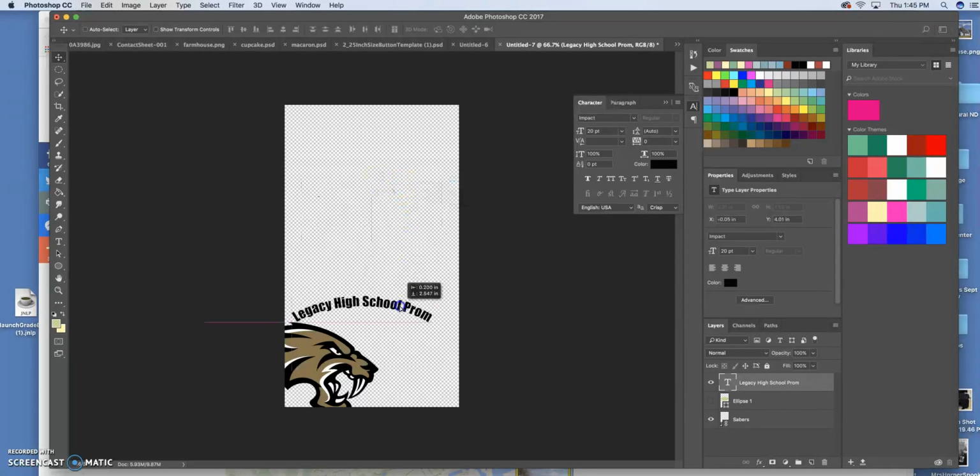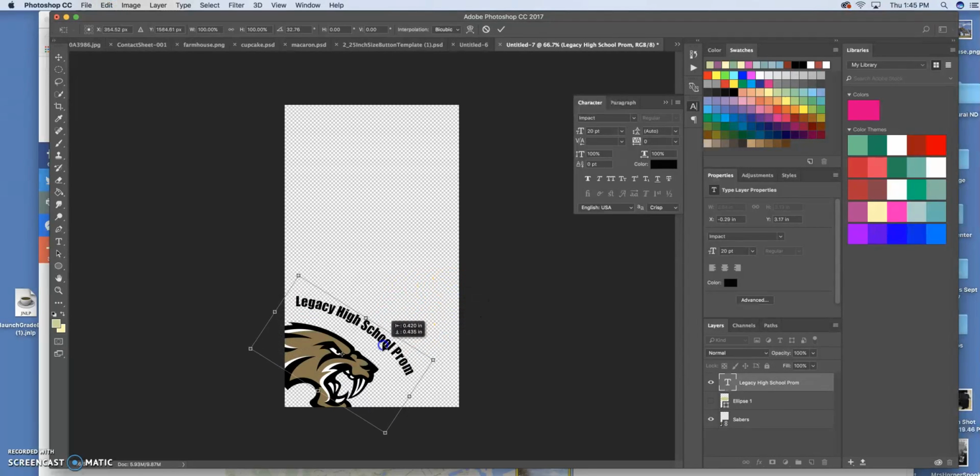Now I'm going to just bring this text down, maybe rotate it around so that it follows the curve of my saber head a little bit. And there we go. So now I have a start. I have a good start of the sort of images that represent the school, as far as the saber head and then this text, but also since it's prom, I would probably add in something sort of fun, indicating that prom is kind of a party. So maybe some streamers or disco lights, or a disco ball, I guess is what it would be, or something like that to indicate that it was for the prom.